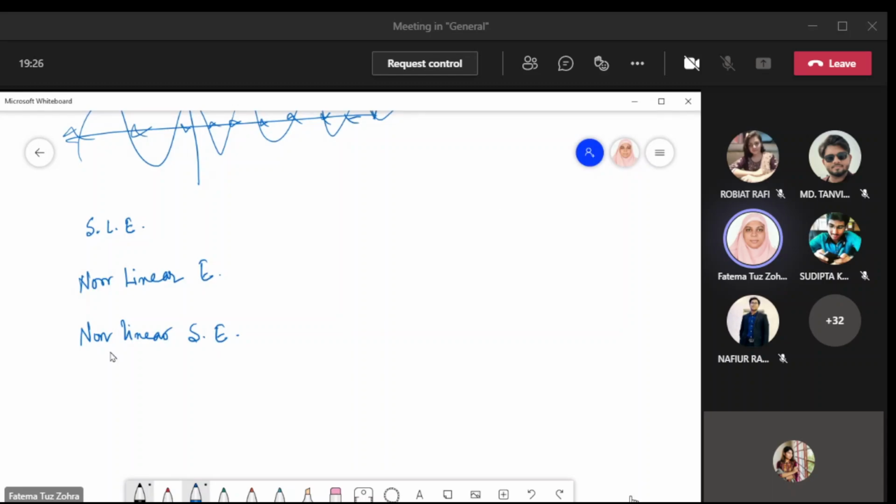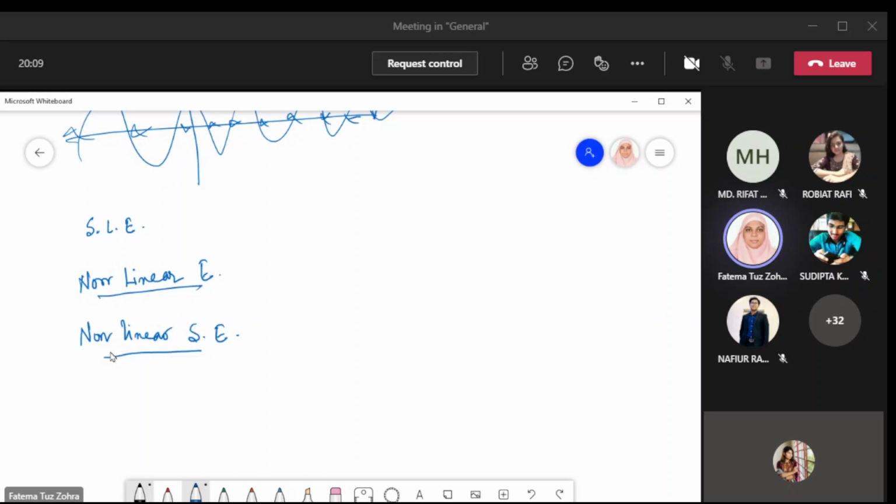So what will be the difference? What is the difference between a linear equation and a non-linear system of equations? Ma'am, here there was one equation, a non-linear equation only, but here there will be a system of equations, meaning more than one equation, ma'am. More than one equation. So the new topic is solution of non-linear system of equations. That means we have more than one non-linear equation in a system.